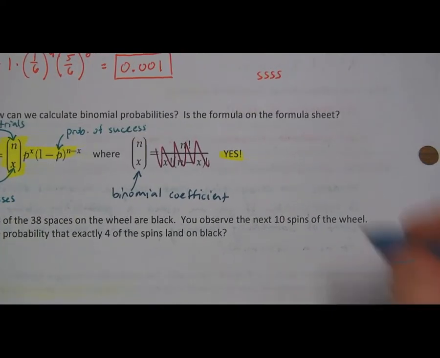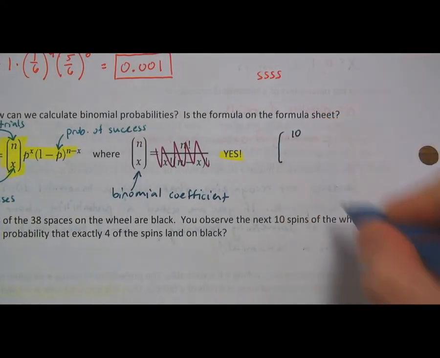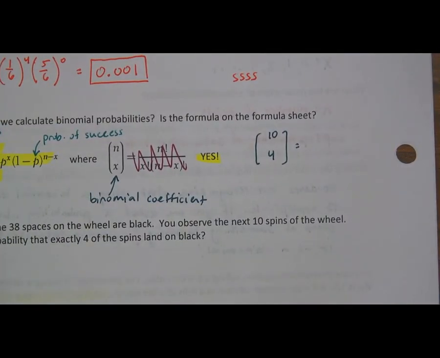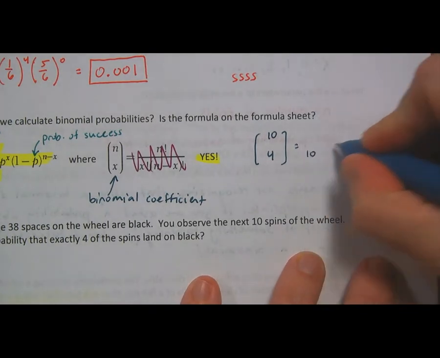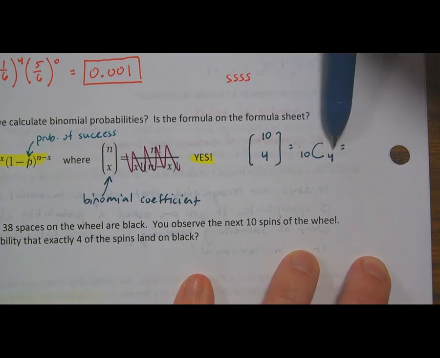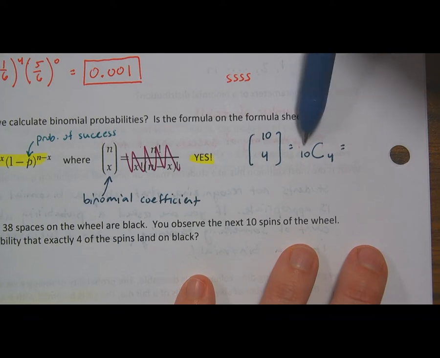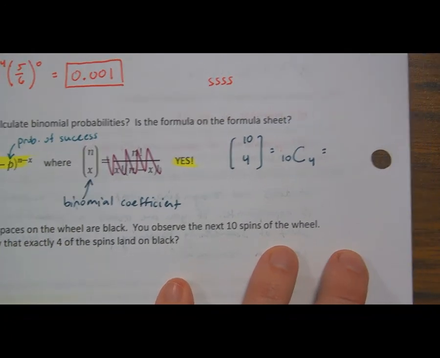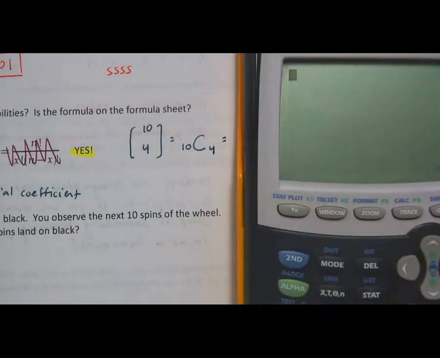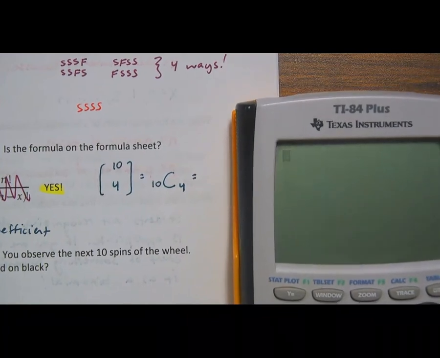In the problem we're about to do, we're going to need, out of 10 trials, we want 4 successes. It would take forever to make a list of all of those. You're about to see how many that truly is. Your calculator, it's a combination. How many different combinations of 4? How many ways could I get 4 successes in 10 trials? So it's going to look like this in the calculator. I'm about to show you how to do that. 10, choose 4. If you will get your calculator ready. Type in 10.